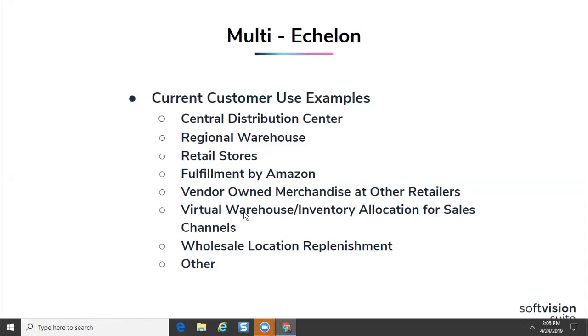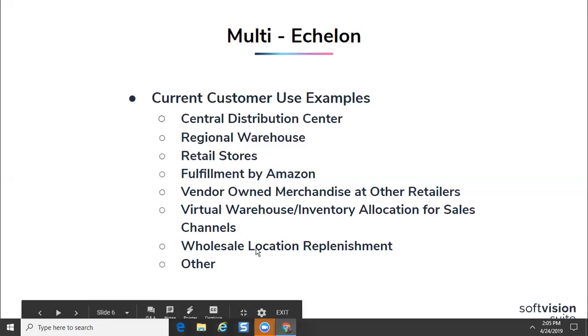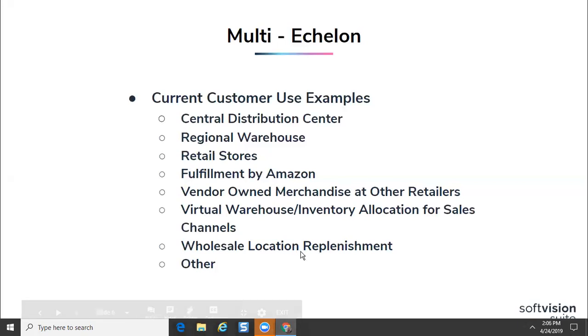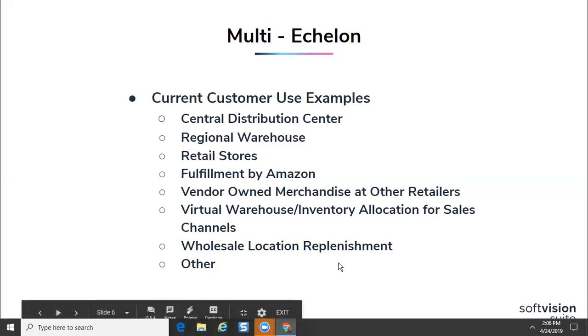They want to hold inventory for a sales channel. They don't want it to disappear through other channels. Wholesale branches, similar in some ways to retail, but not exactly. How do I replenish remote locations of business-to-business contacts? So again, the focus is multiple locations, and how do we support that?